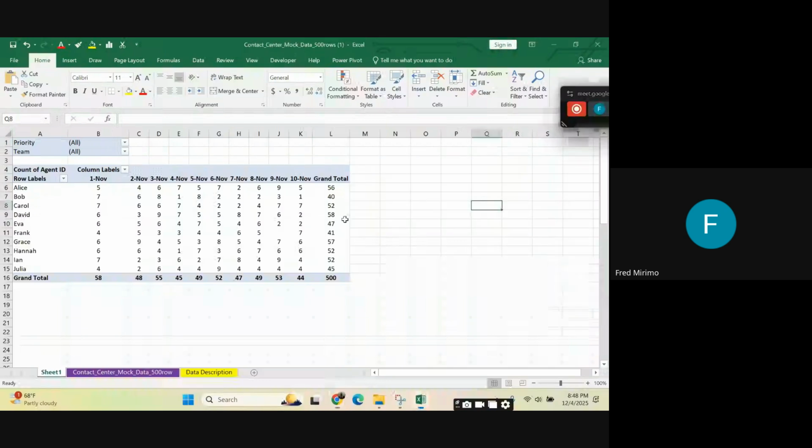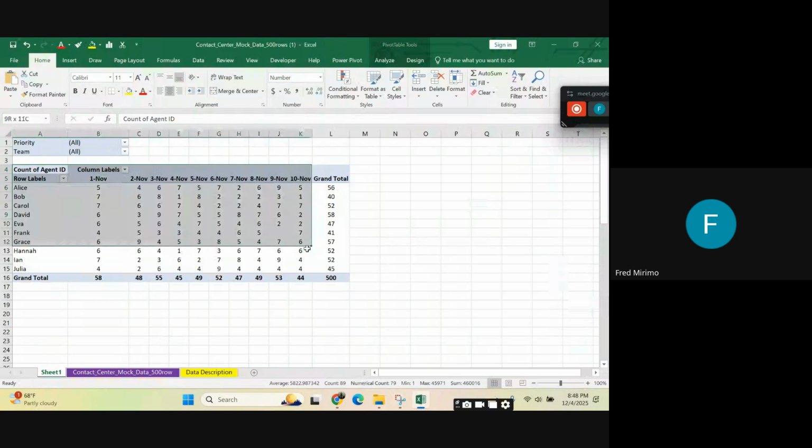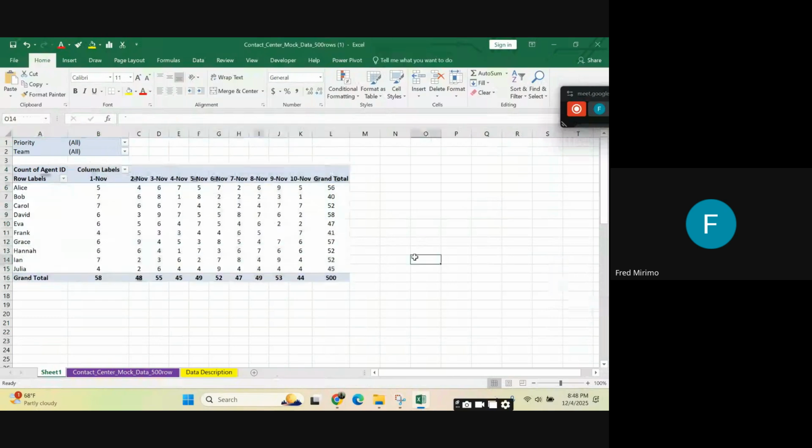So what we want now is your pivot table. How can you format your pivot tables? And by format we mean design, for instance, and also we look at things like sorting.